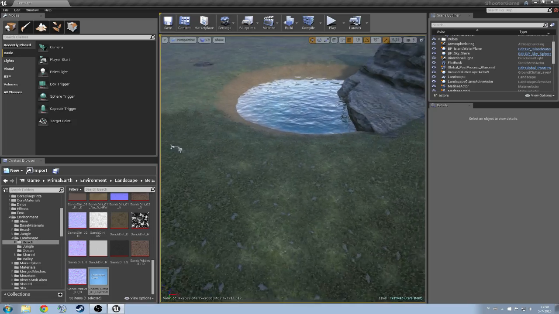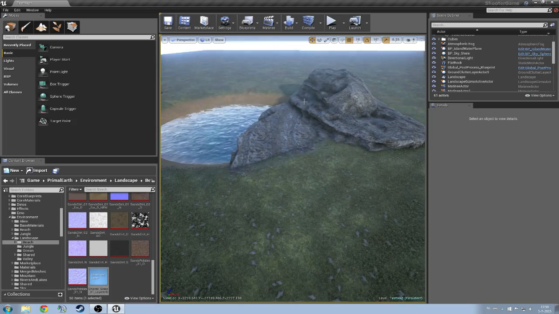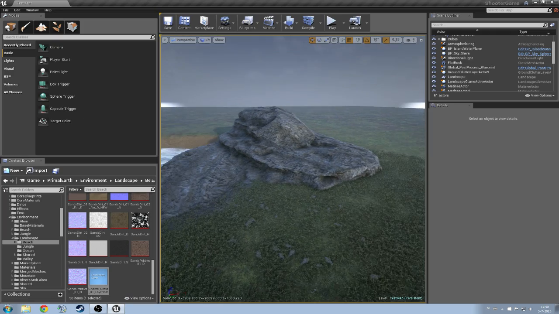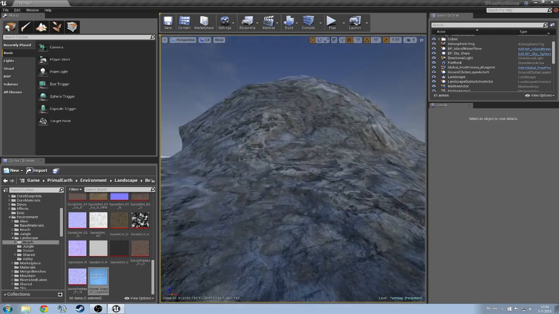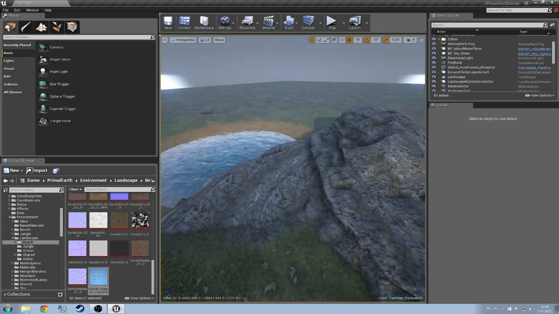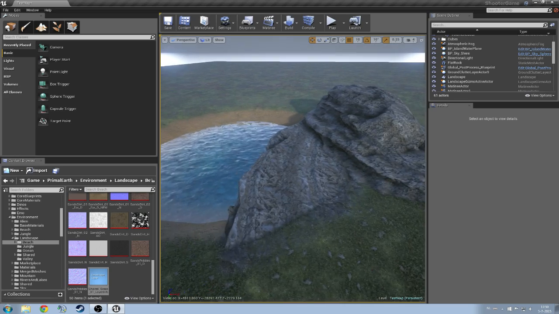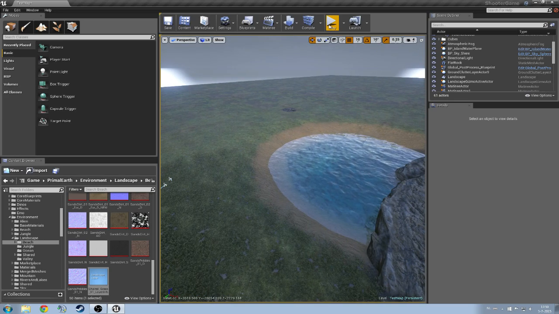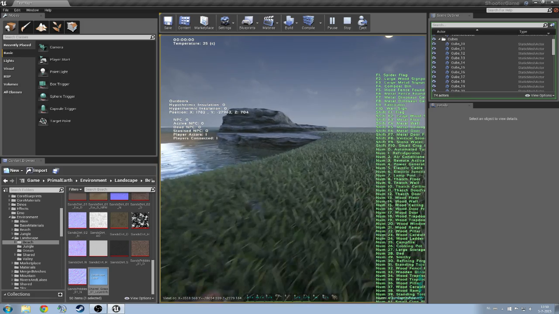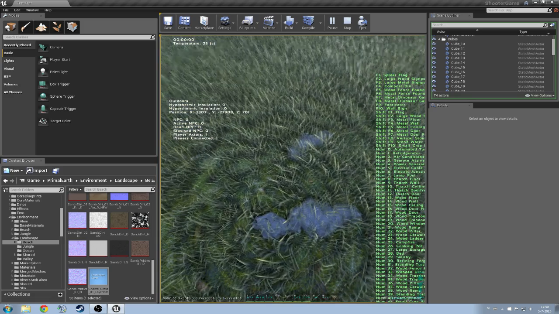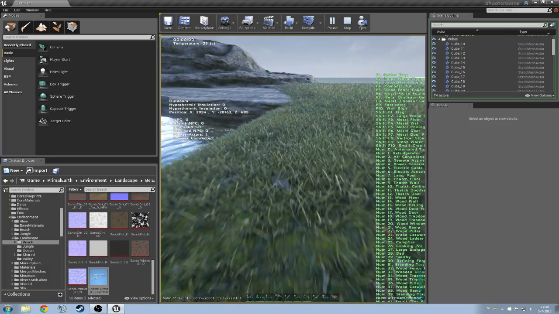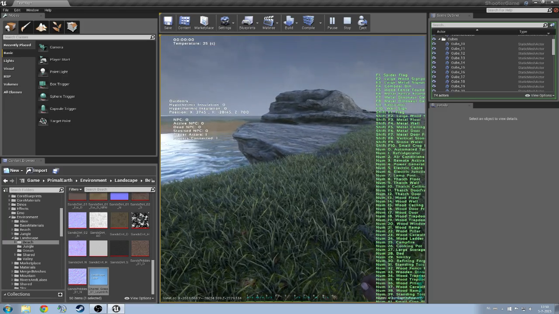And a quick thing: because we still have terrain running underneath this rock, the clutter is not gone from underneath there. If I fly inside this rock, you can see the clutter is still inside. But let's give this a quick play, and you can see how it looks in game. As I'm walking here, you can see that we have our beautiful grass, but if I hit E, I cannot pick up any of these rocks. It's purely aesthetic. You really have to keep that in mind.